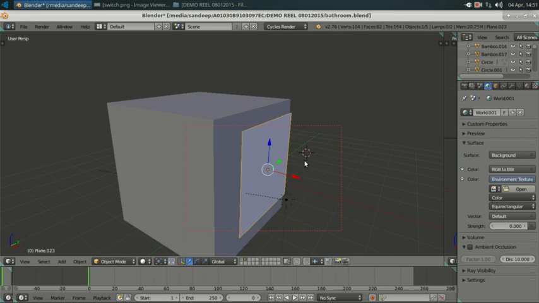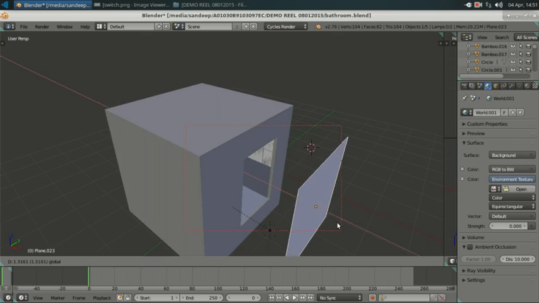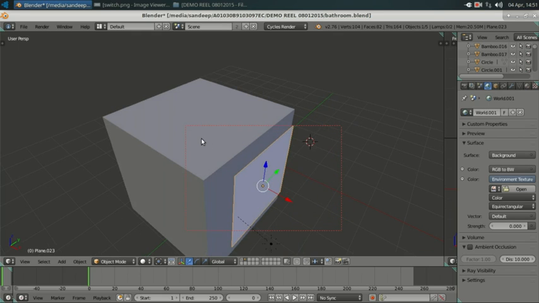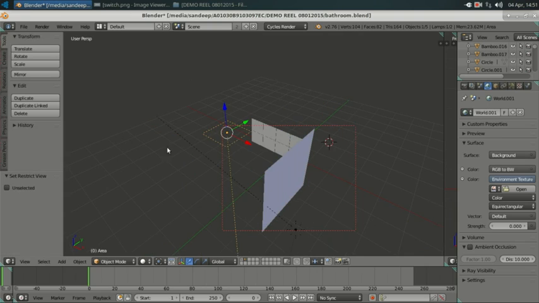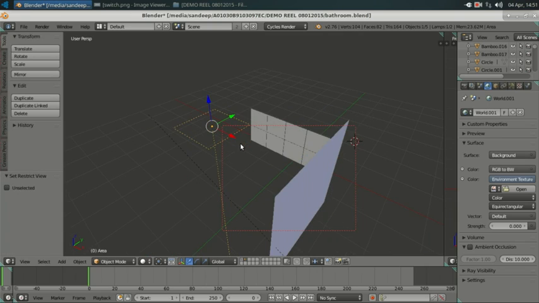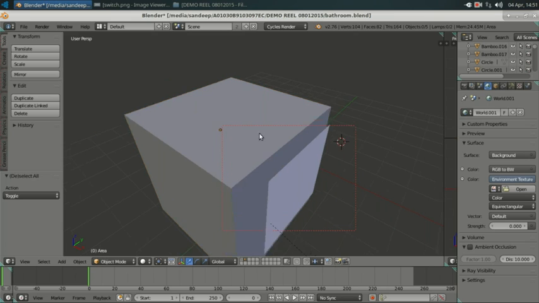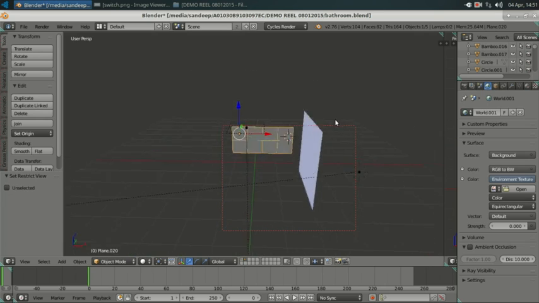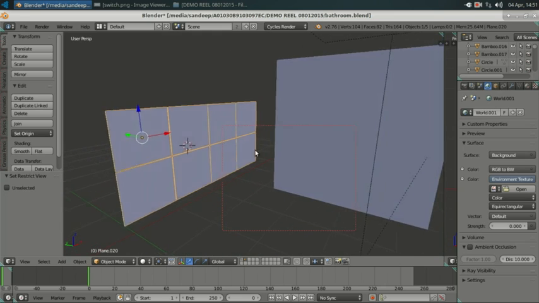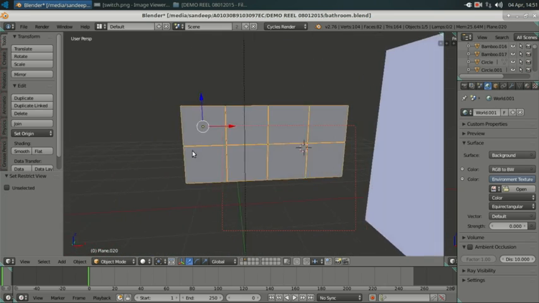This is the plane. Just a fill light, and add an area lamp, and this is the tiles.